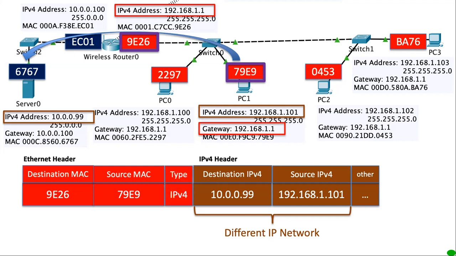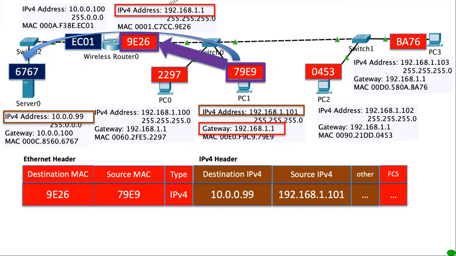Okay, so PC1 encapsulates the rest of the Ethernet frame and sends the IPv4 packet from its NIC card to the NIC card of wireless router 0 in our example, PC1's default gateway. All right, wireless router 0 receives this Ethernet frame.